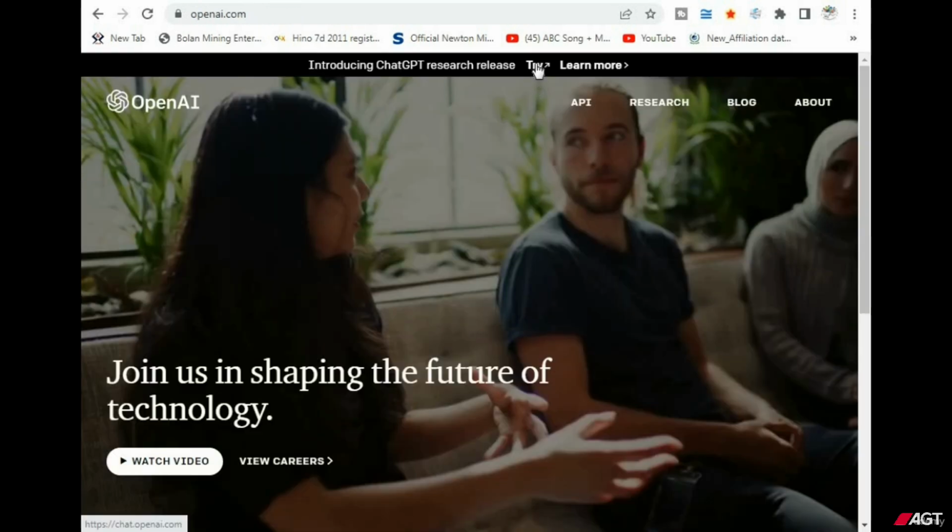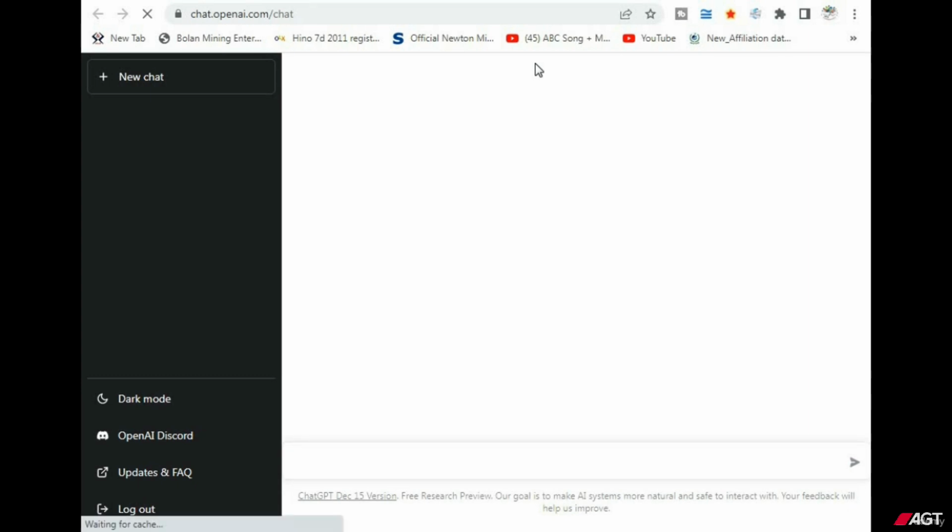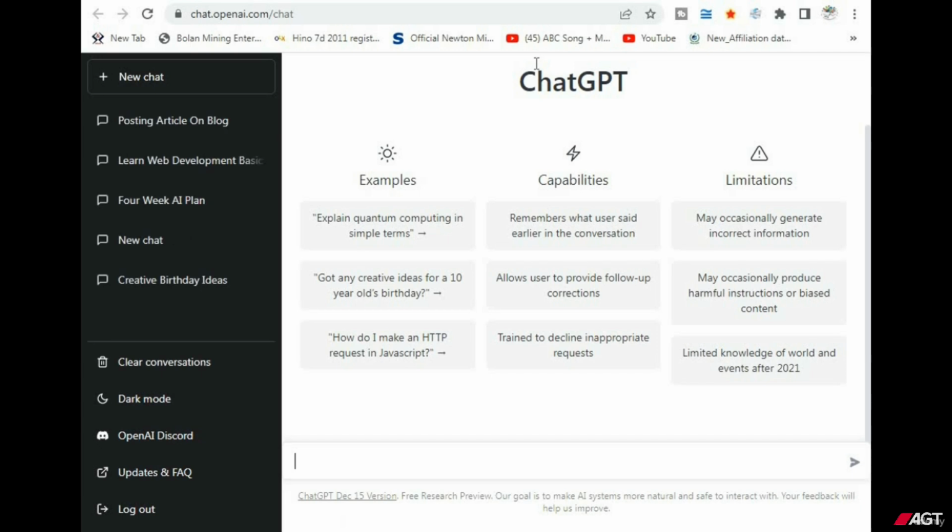When you come here, you try it here. You click here. When you click here, you first need to log in with your ID. When you have registered yourself and verified your email address and your phone number, you can log in here and write any question here, asking ChatGPT. It helps you with all kinds of queries. You can ask any programming or mathematical problem, anything related to the questions in your mind. They try to give you answers.